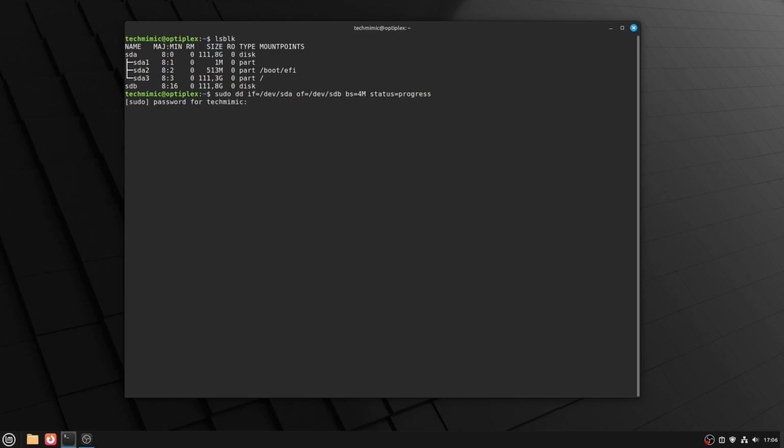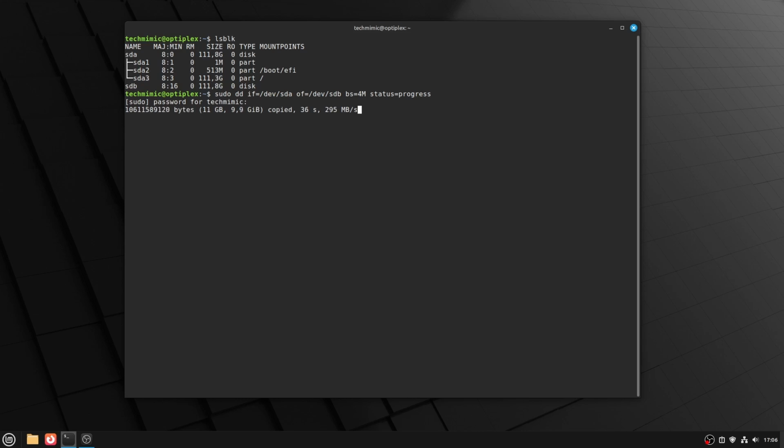Hit enter and type your password. Now the command will be executed, and even if you have, let's say, a 500 GB disk that is only filled for 50 GB, it is still going to copy the full 500 GB, because as mentioned, the dd command provides a bit-for-bit copy, including the free space. This is also why this method will fail if you try to clone to a target disk that is smaller in size than the source disk, with a 'no space left on device' or similar error message. Again, many alternatives are possible, and feel free to share in the comments, but my aim for this video is to keep things as simple as possible.